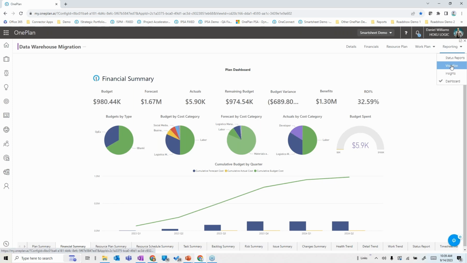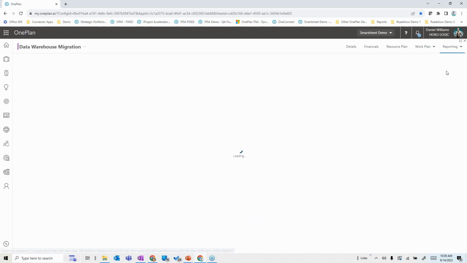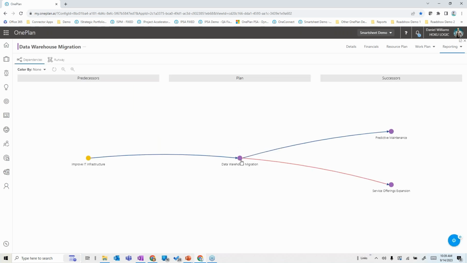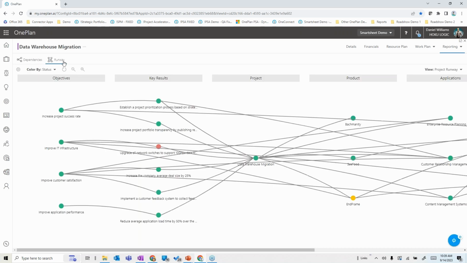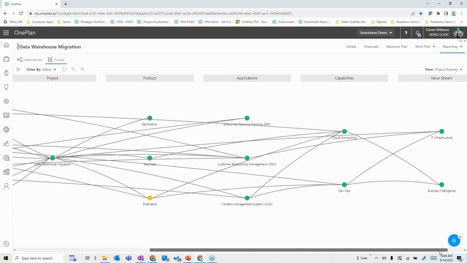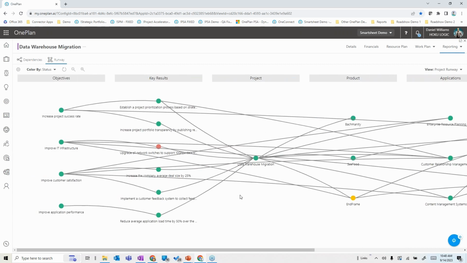And that whole idea of visualization, now that I'm in a specific project, if I look at it from a project-centric perspective, I can visualize those things and see this project is dependent on something else that's actually at risk. And I also have things downstream that are dependent on me that I can look at as well. The runway on all the associations, this project now being the central focus, I can see how it feeds back into the strategies via the key results and the objectives. I can see the products and the applications I'm associated with, the capabilities, and even value streams if I wanted to do that. The idea of the visualization is all here, and accessibility to that data.